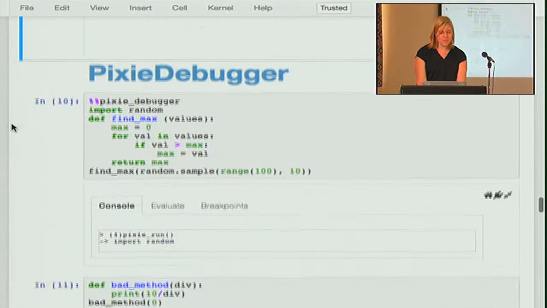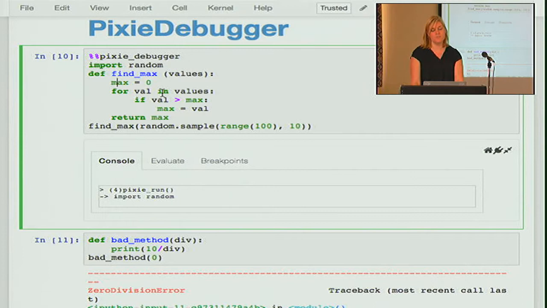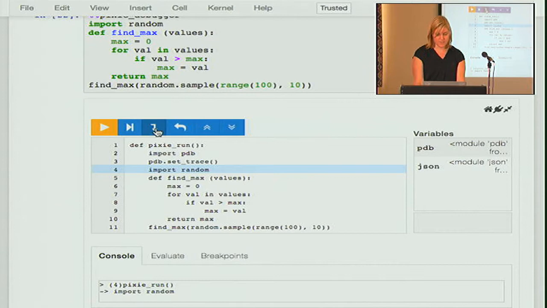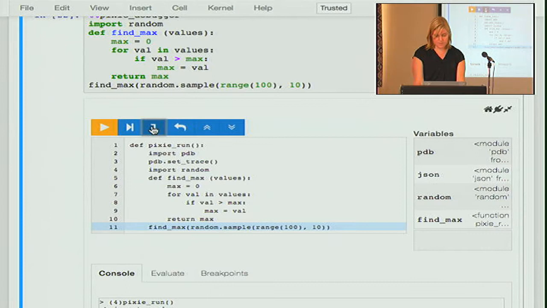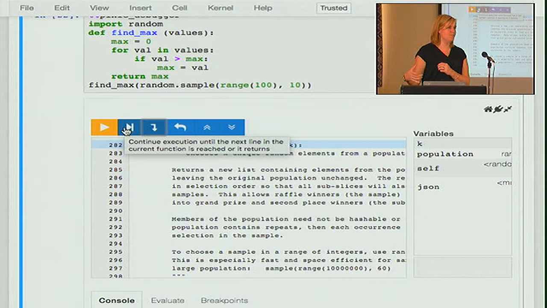The other thing that PixieDust is nicely doing is, I think, the PixieDebugger, and I want to show you what it does. So you run this code, and as I said, have some magic at the top with %%pixie_debugger. You can debug your code and jump through it, step in and step out, and look at the variables. We can go step by step through it and see what all the variables are like. I can also jump completely out and go into the Python packages. This is how I actually work while developing PixieDust. When it doesn't work, this always pops up and I try to figure out where my code went wrong.